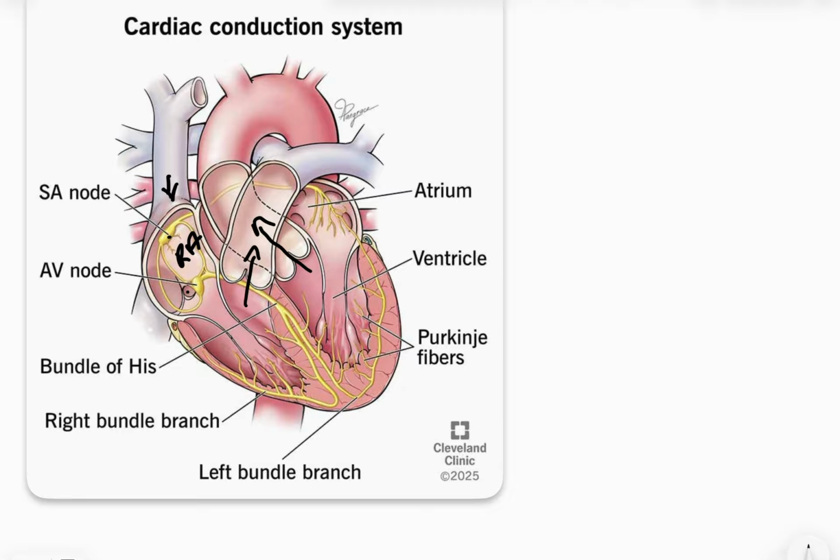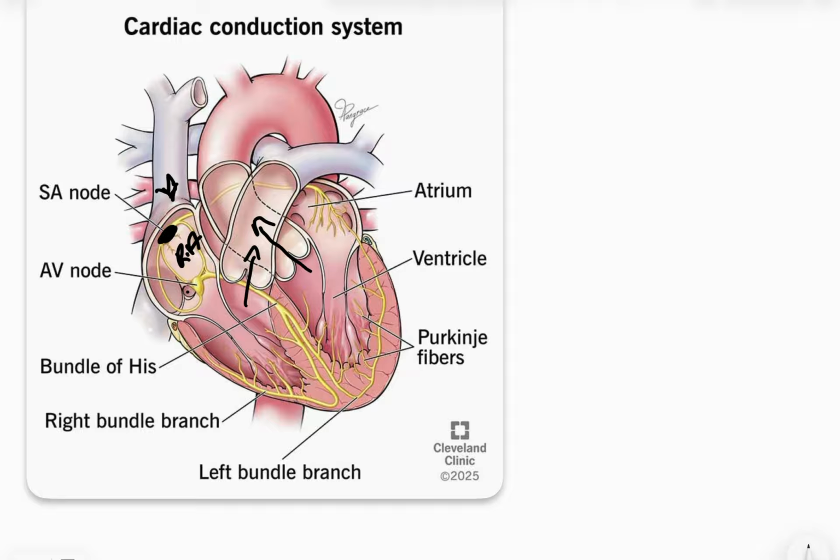So coming back to the session, this is the superior vena cava and this is the right atrium, and there is a node in here, the SA node, which creates the impulses. This impulse travels to all parts of the heart to help it contract and relax. So how is this going to happen? We can see the SA node here.